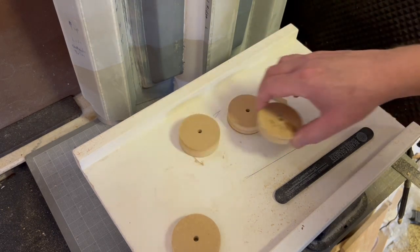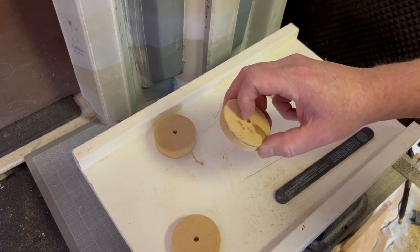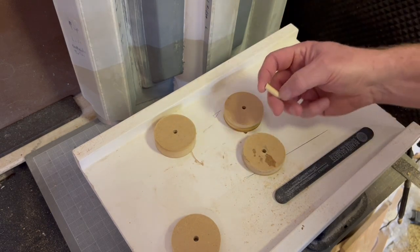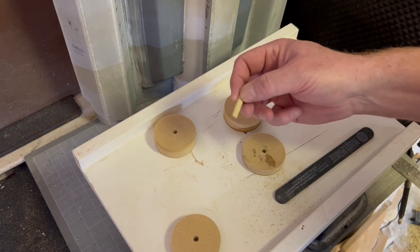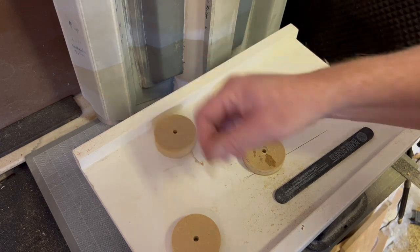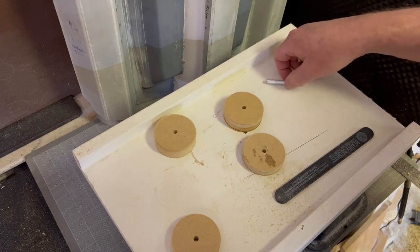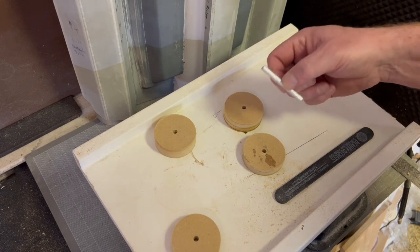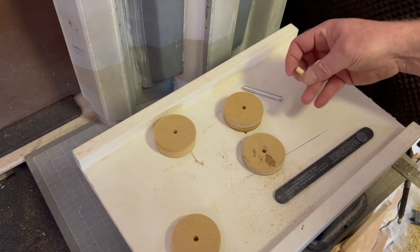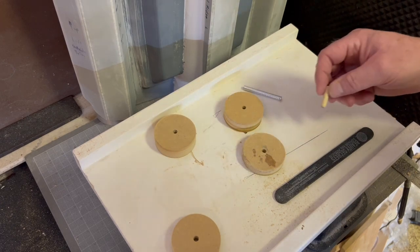Now, let's see. How do we want to do this? I'm going to make this the top because it's got the messed up outside, and there will be very little of this actually left to show. And I've got a 1/4 inch wooden dowel. This is important that you want to have some wooden dowel as well. You can actually do this whole thing with some wooden dowel, but I find that the aluminum is much more reliable as far as being straight. The wood tends to bow and not be straight, and you'll get a lot of wobble.